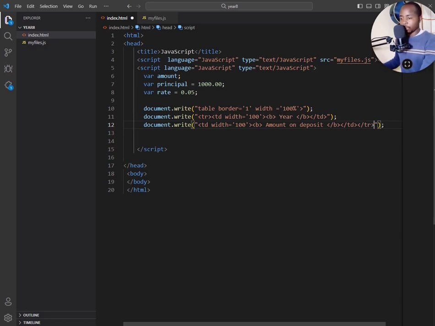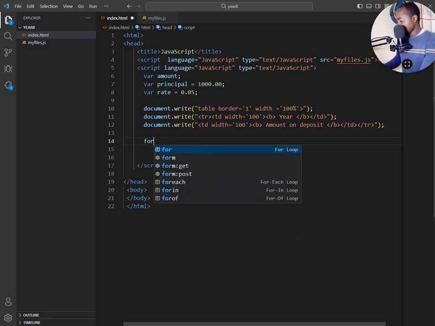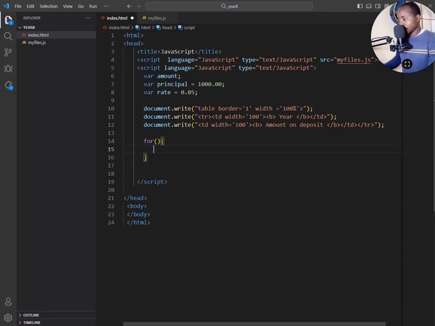All right, so once I have that, now we come to the real thing, which is the for loop. So I'm going to have my for loop there. I'm going to have the curly brackets being defined.